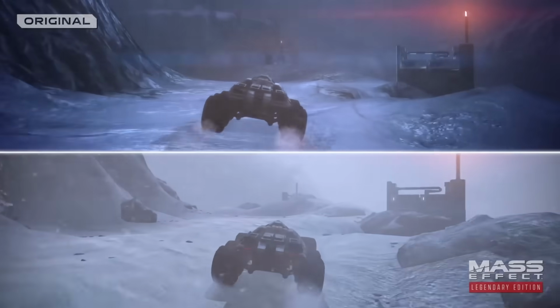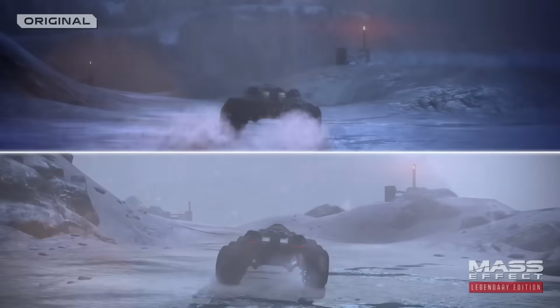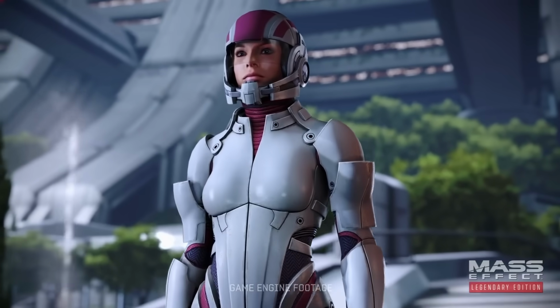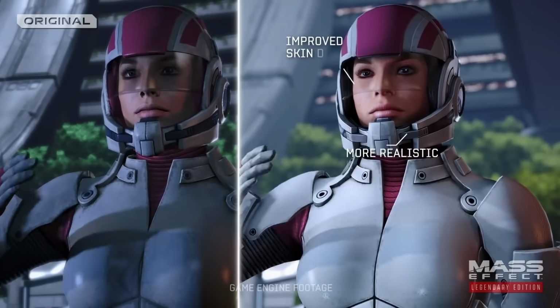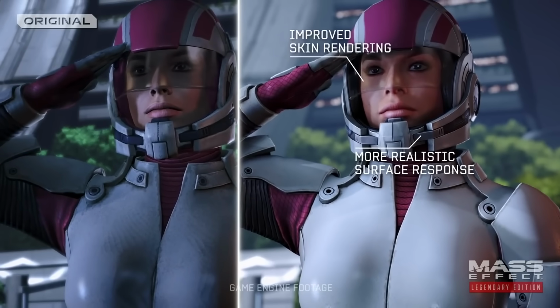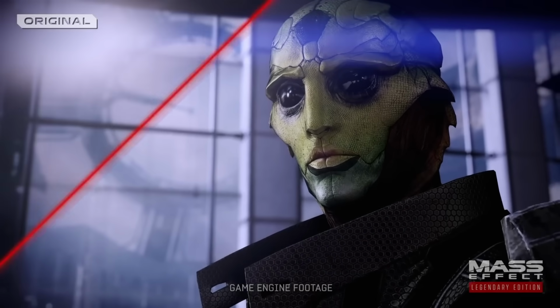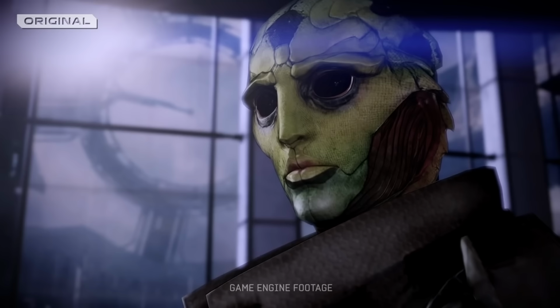That's a good point. It really made me think, but then I realized not every collection can be held to the same standard of one of the greatest video game trilogies of all time. And maybe that's me going to bat for Gears Reloaded a little bit too much, but nonetheless, circling back to Mass Effect, I just think this trilogy is absolutely incredible.